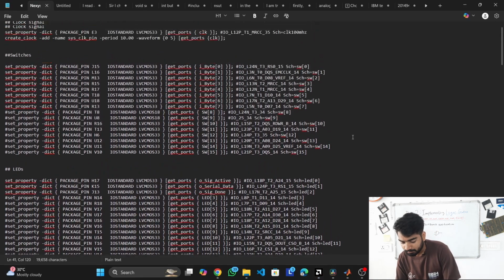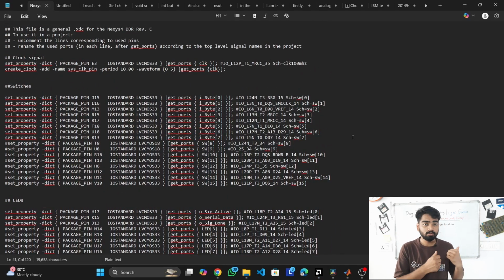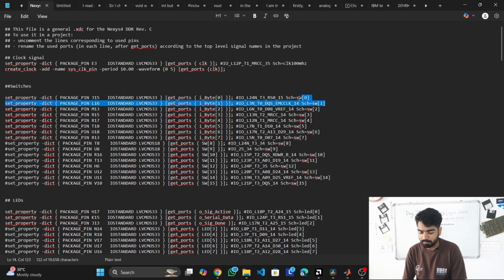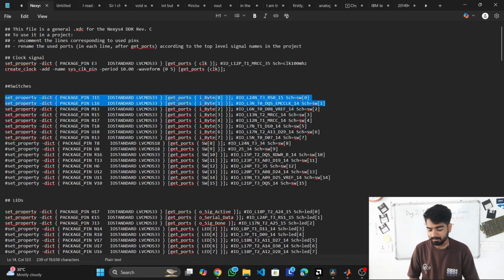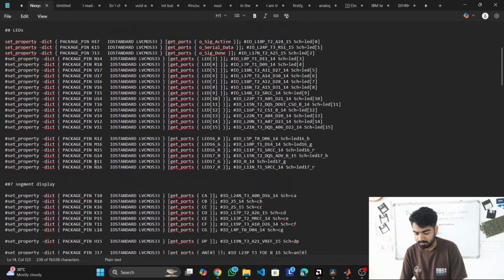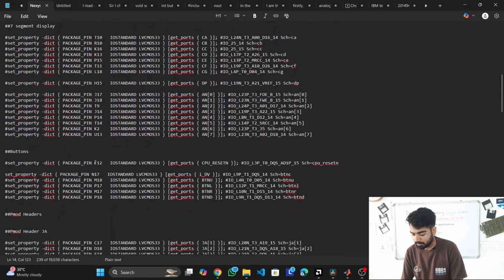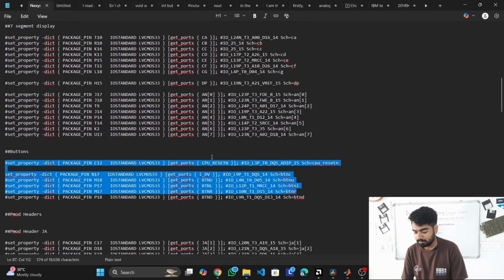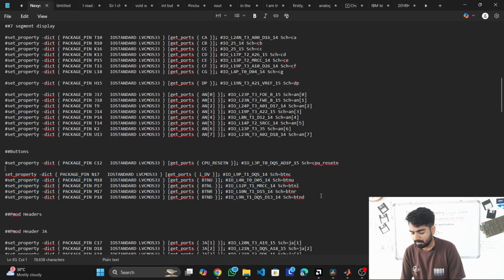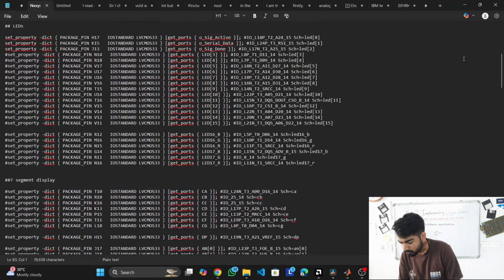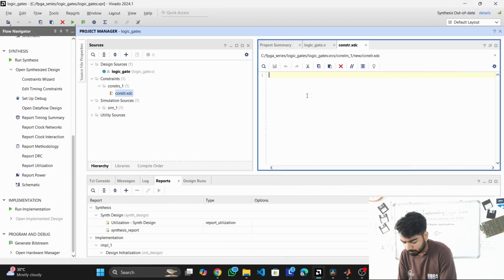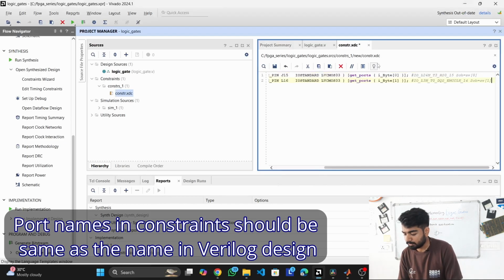So you can see this is the master XDC file. We need two inputs, right? We have declared A and B, so let's set those two inputs as the two slide switches. You can also set it to buttons as well. If your master XDC file has buttons, you can take the buttons as well for the input. Right now I'm just taking the switches. So the first two switches I'll put here, and don't forget to change the name here.